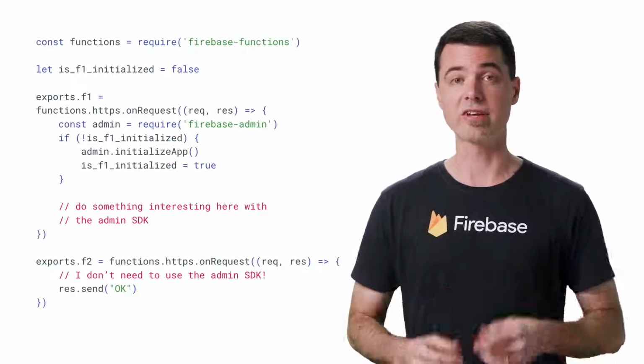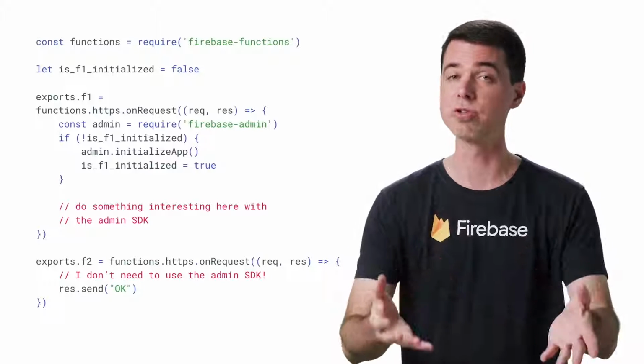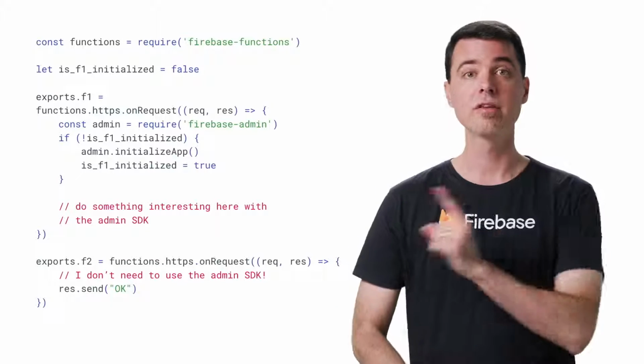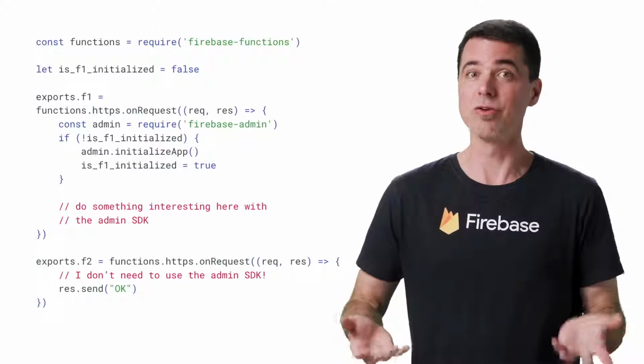The require is actually safe to repeat because a module is only ever loaded once per process and always returns the same object. This sort of optimization is called lazy initialization because we're waiting to do the work at the last possible moment, which is pretty much how I got through high school.